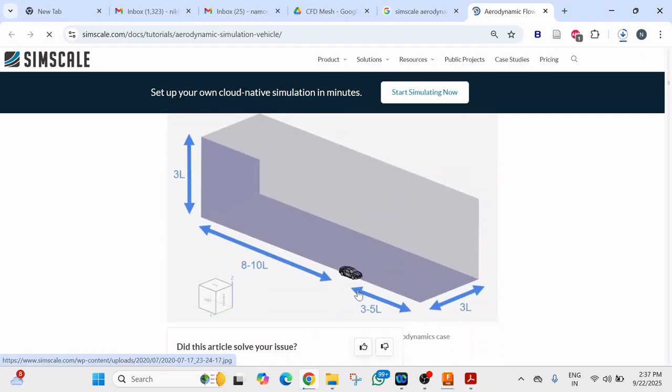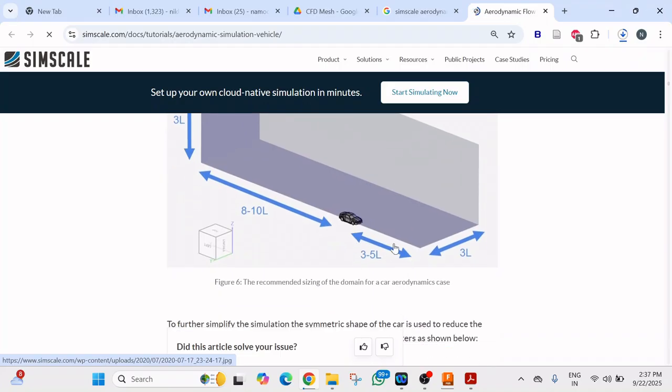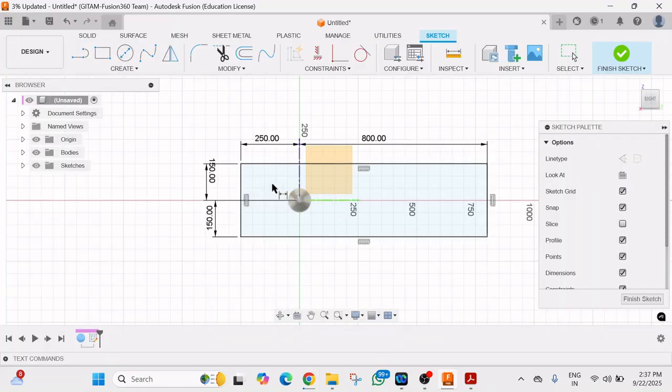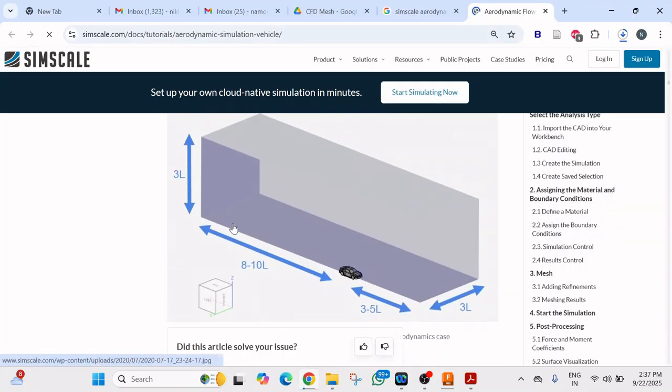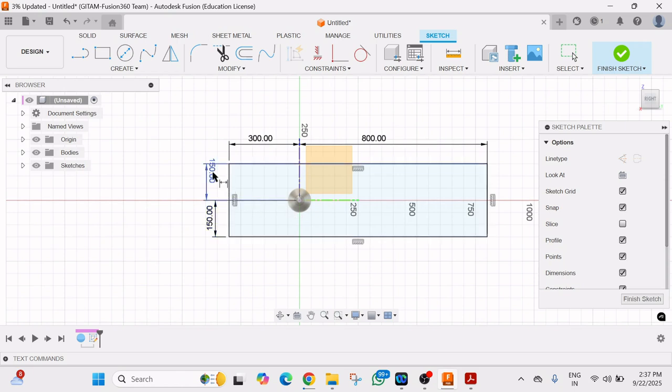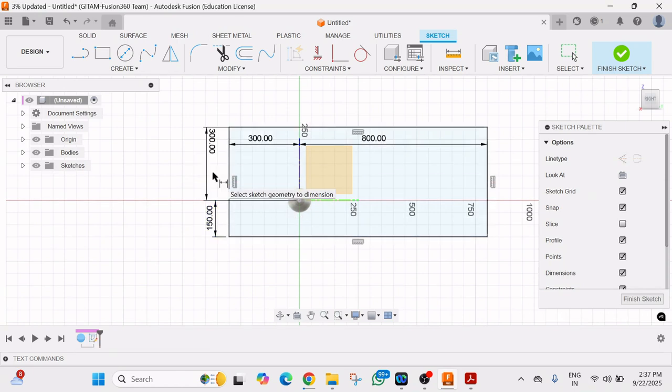So the upstream dimension should be 3 times the length of the object, so let's make it 300 mm, and the height should be 3 times the length of the object. So we will make this one 300 and this one also 300.